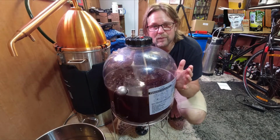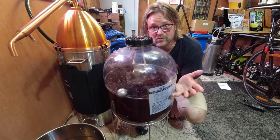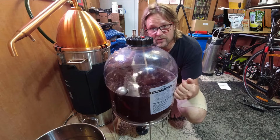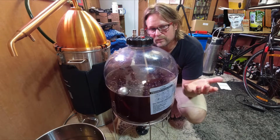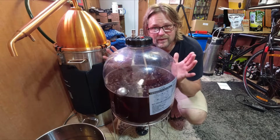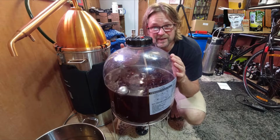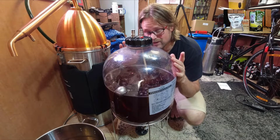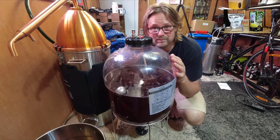The reason why I shake it up like this is to increase the oxygen level in the must, as well as mix the yeast through. The yeast will eat the sugar, as well as breathe, or process, the oxygen, and make carbon dioxide and alcohol. That's how we get our bubbles in our brew. It'll take a couple of weeks, so we'll get back to you and I'll let you know what it tastes like. Cheers.